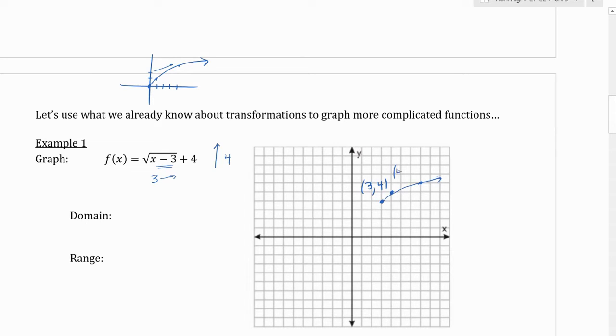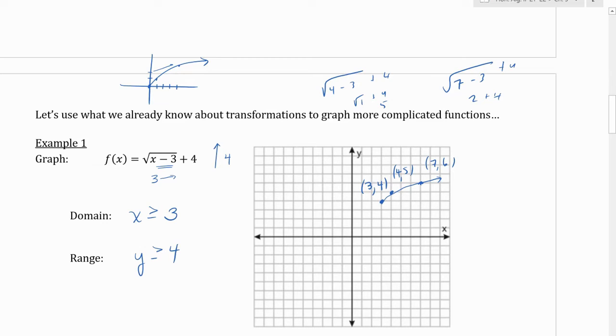And we can double check. Like this is putting it at 4, 5. So if I plugged in a 4, yep, I get out a 5. Let's see, I went 4 ahead of 3. So that'd be 7. The principal square root of 4 is 2 plus 4 more. Up 6, yep. So I'm over 7, up 6. So my domain, x can be anything greater than or equal to 3. And the range is y can be anything greater than or equal to 4.